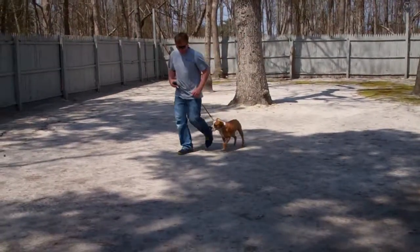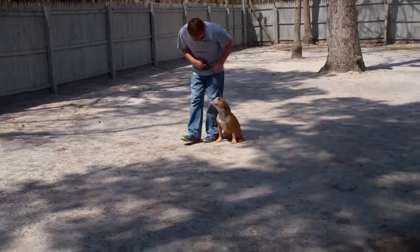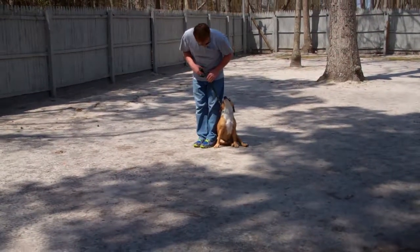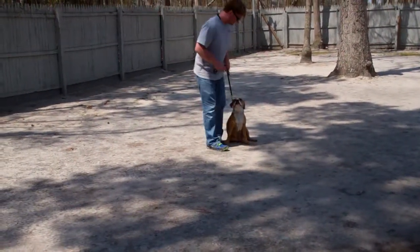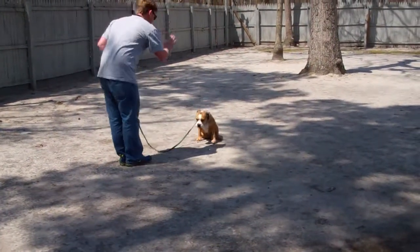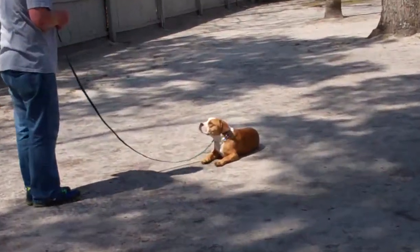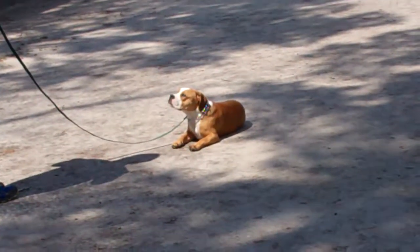And the very last exercise that we're going to demonstrate for you is your down from a distance. So with your dog seated at your left, you give him the stay command. This is a little bit harder because you're not next to him. Rich is going to use his right hand to give the command, and he drops into a down from a distance. That was really cute.